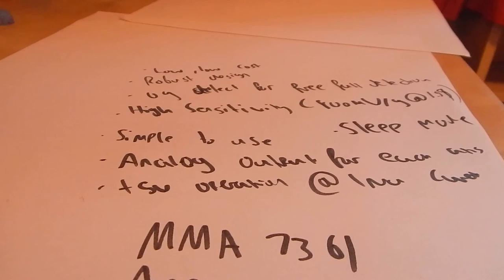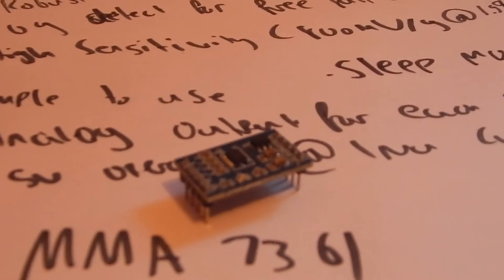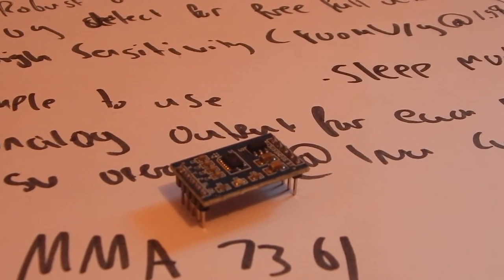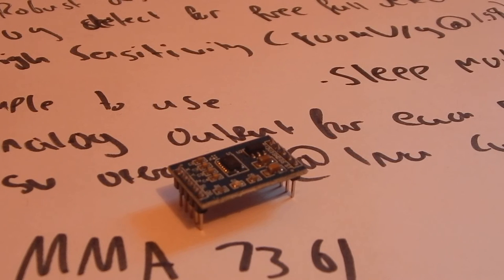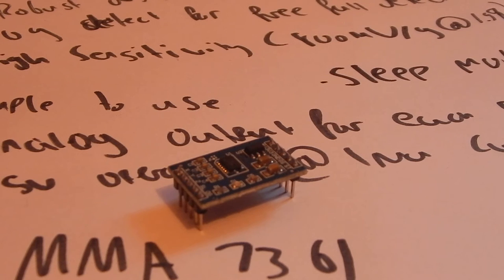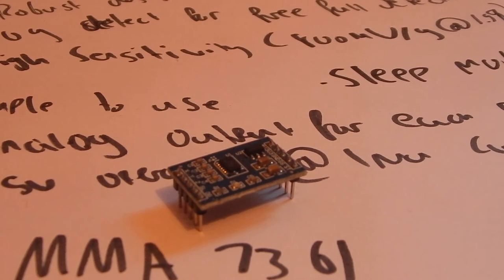Some of the things you can use it for: 3D gaming — tilt and motion sensing — or an event recorder. You could use it for free fall detection and anti-theft on a laptop or media player. You could use it on a cell phone for image stability, text scroll, motion dialing, e-compass, navigation and dead reckoning, e-compass tilt compensation, and robotics for motion sensing. There are loads of different things and great resources on the web for accelerometers and the Arduino.